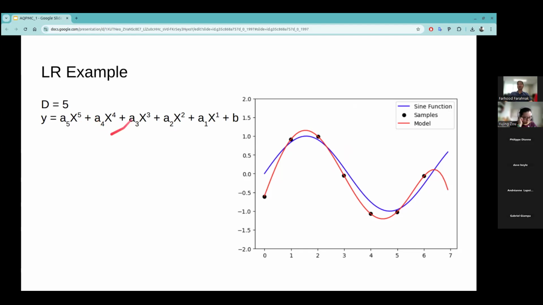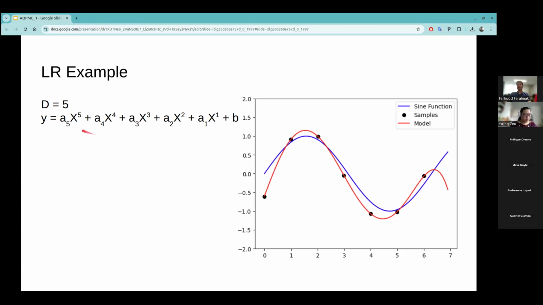This A, A5, A4, A3, etc., and B, these are my weights in, for example, linear regression or any model that has this kind of parameters. We call them parameters. Parameters are those that are trained and adjusted during the training process. So the algorithm that we are using finds the correct values for these weights.